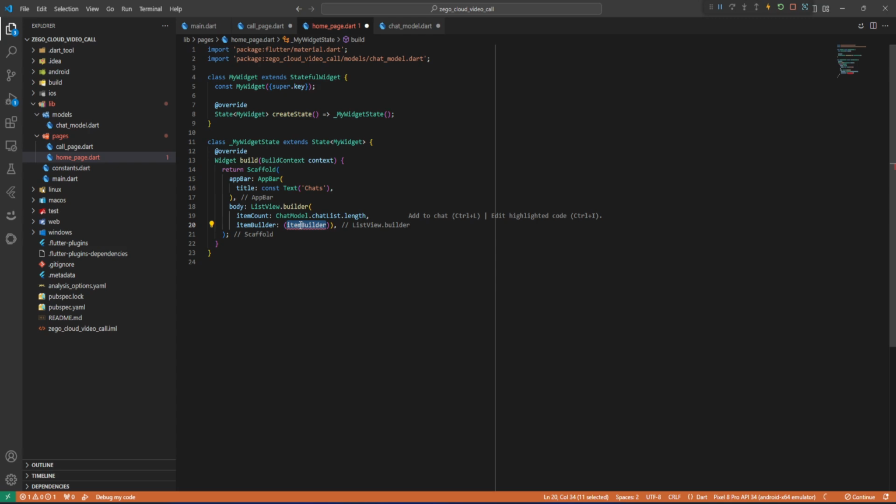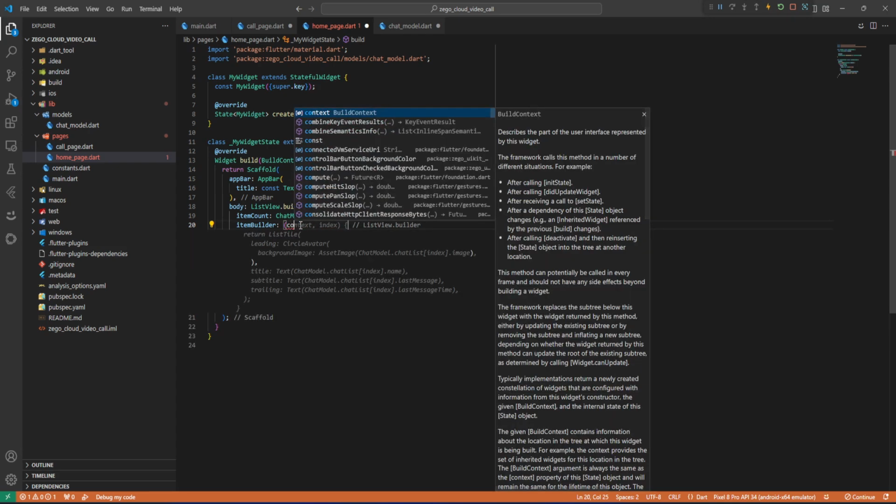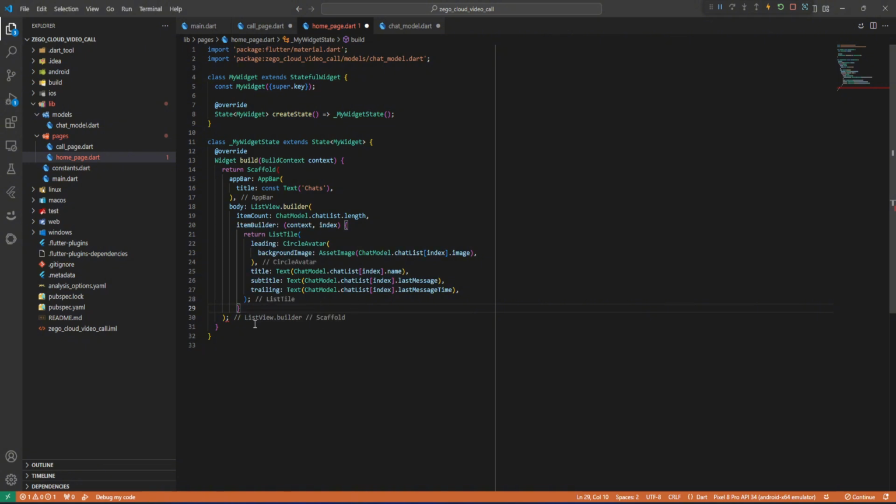Here we're simply going to create our item builder. Here we're going to have a context. Okay, let's click tab, and then here we are missing a bracket. Let's just close it out. Yeah, we are going to close it out like that.